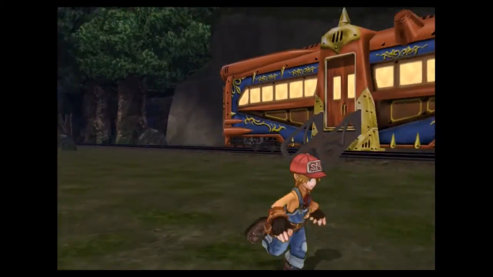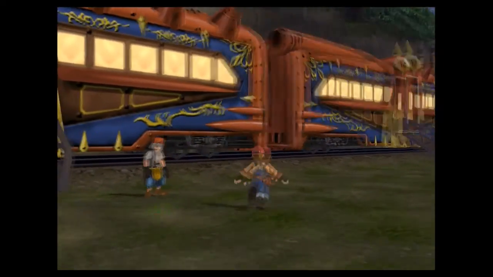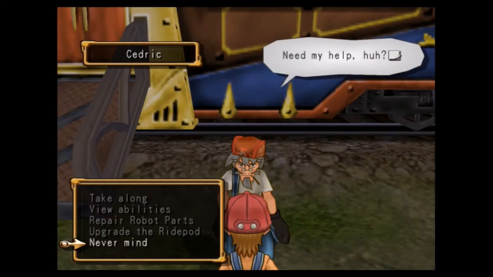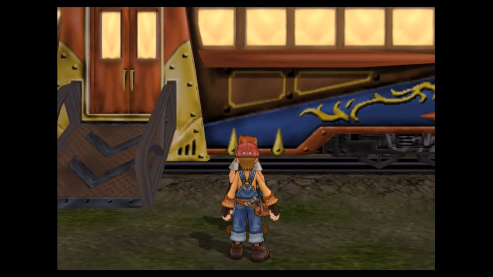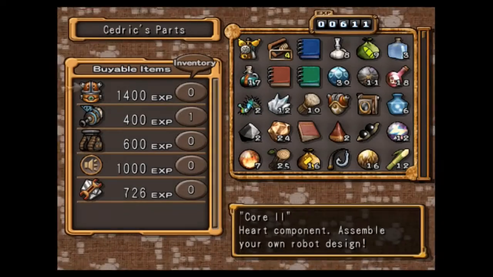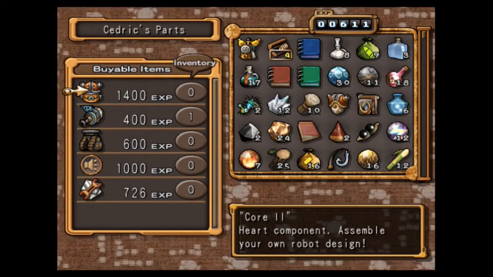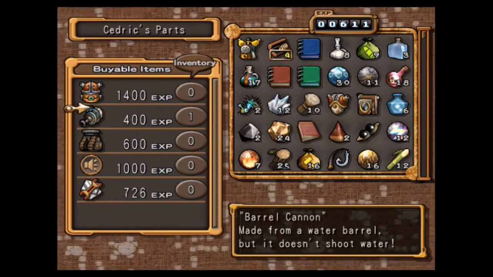And then what we can do is you can go over to this, where is he? There we go. This is your mate, Cedric, who upgrades your ride pod, your little mate. So he will repair it, which basically means that your fuel and your weapons are put right back up again, and then you can upgrade. Don't think I've got the points to do it, but we can see what's available. So I've got 611 experience, which you can see at the top right there, and I can do various things.